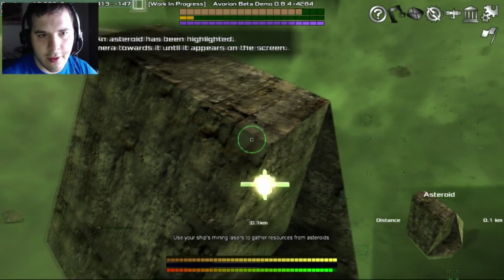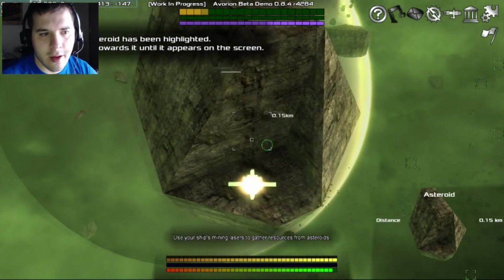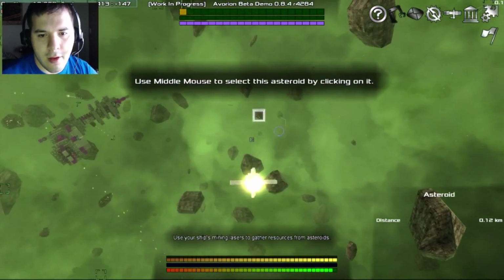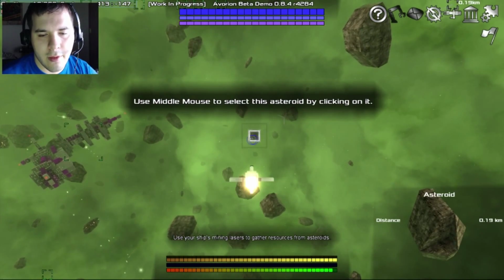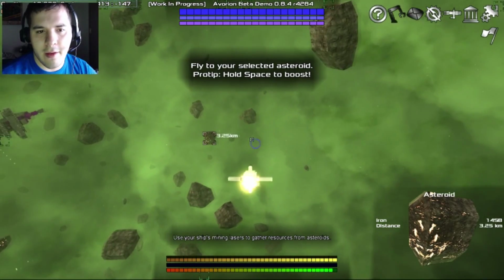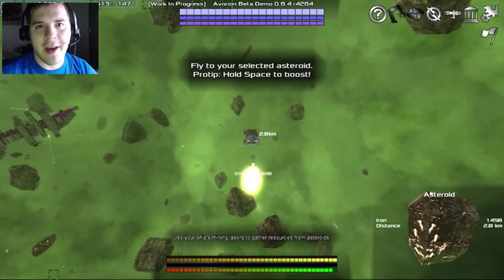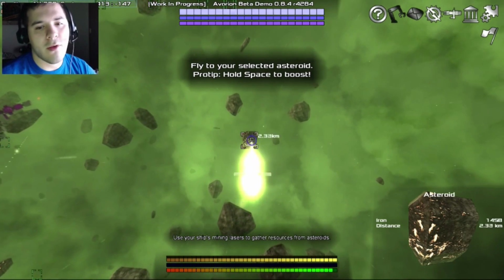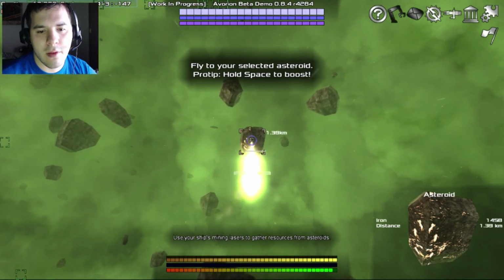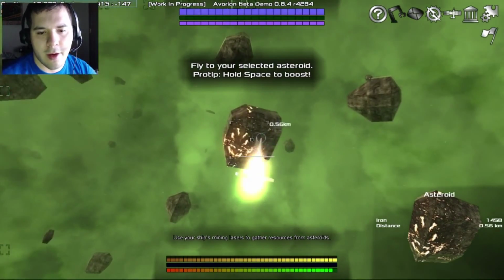Highlight it. Turn your camera towards it. Where? This one, right? Oh, there we go. Yeah, there's one over here. Okay. Ooh, there's iron, I think. Iron on it. Yeah, that's awesome. Fly to your selected asteroid. Pro tip, hold space to boost. Well, that would have been nice to know, because I'm in the freaking tutorial. There's no monsters or something out here. That'd be freaking terrifying.